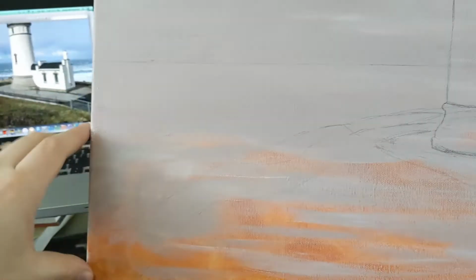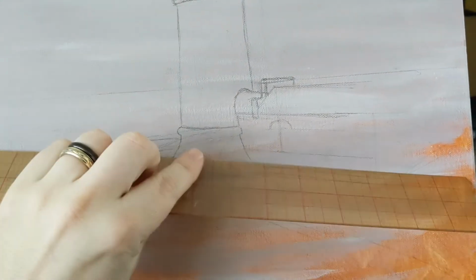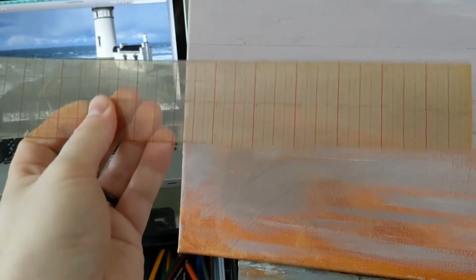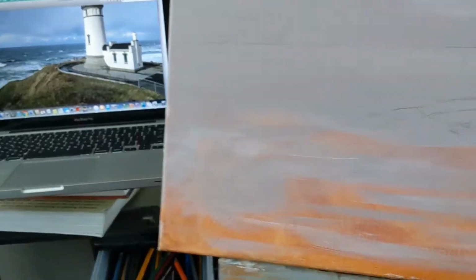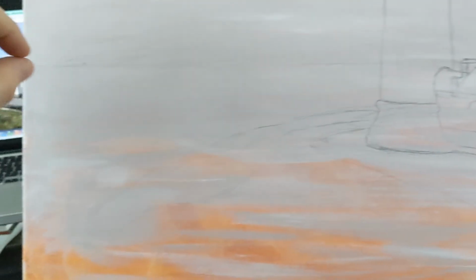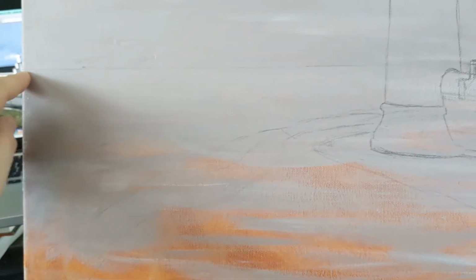I measured it up from the sides, and it's about 7 inches up on both sides. Then I used this point because I followed these lines that you can see from our reference. If you follow those parallel lines in nature, where they seem to come together and converge, that is our vanishing point. I've pretty much located our vanishing point right about there.